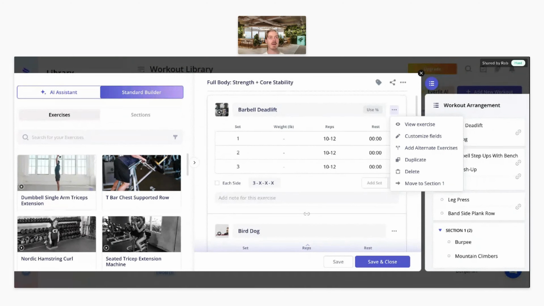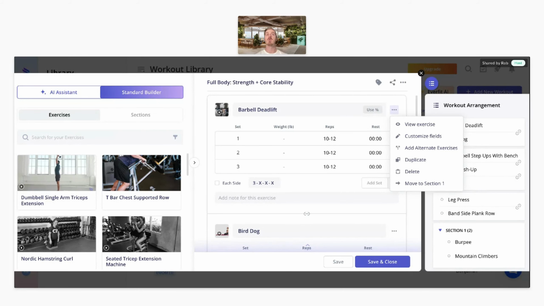Sorry, I'm just checking a couple of questions that popped through in the chat here. Sarah, when you say export full PDF programs, do you mean importing them into Everfit or exporting them out of Everfit for a client? That is a good question. I'll double check on that. I'm not sure off the top of my head if you can do the full program or not, but I will look into that and let you know. Yeah, I do believe at the moment it is only one workout at a time. I can check on that and get back to you.